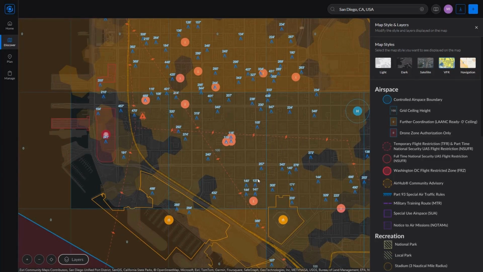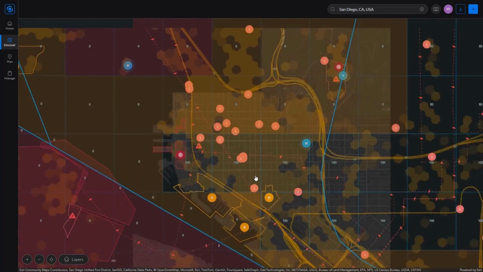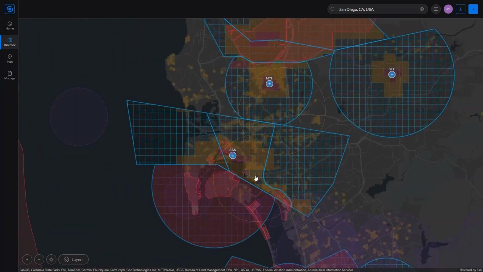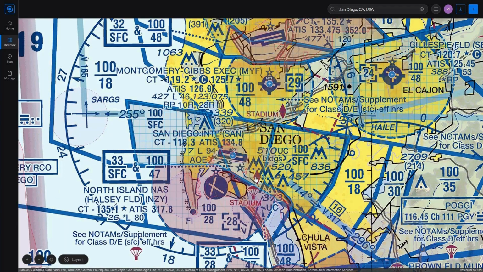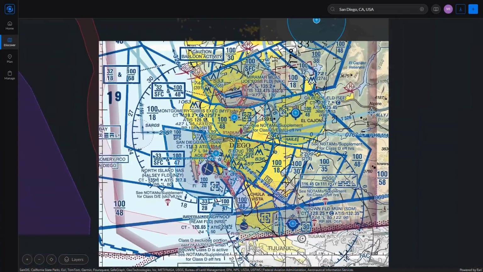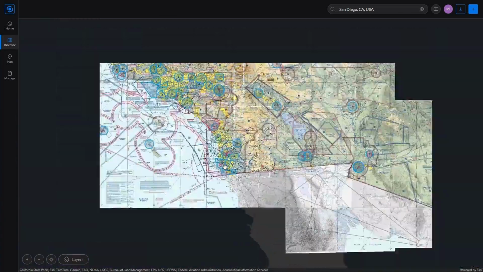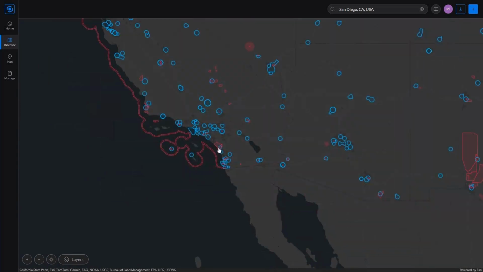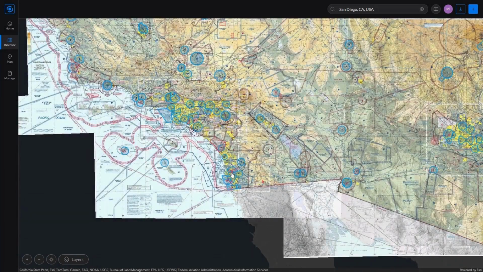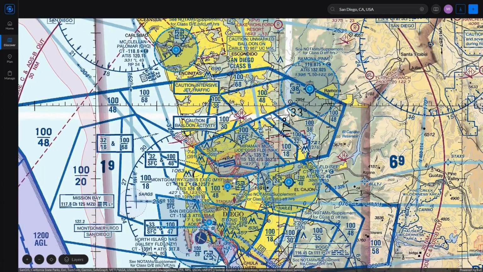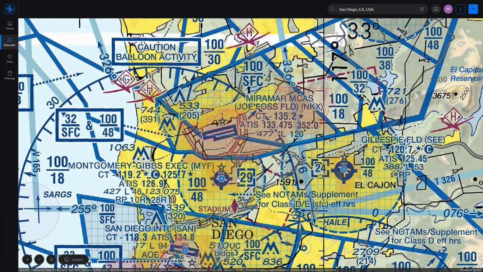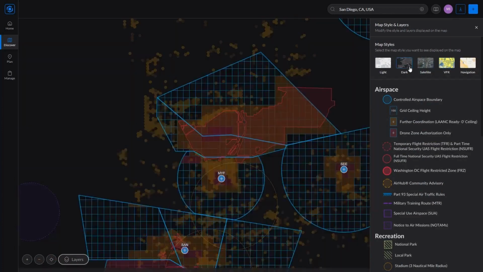You'll notice that when I click on it, though depending on your zoom level, you may not see it right away, and that's because these charts are designed to be viewed slightly further out. They're not meant to have that nitty-gritty resolution that our other maps have, because the VFR sectional charts are mostly meant for crewed aviation and flying at higher altitudes. So don't be alarmed if you don't see it right away, just zoom out to the proper level. And note that if you zoom too far out, they will also disappear. So there's a little bit of a Goldilocks sweet spot for the zoom level and how you want to go about using those charts.